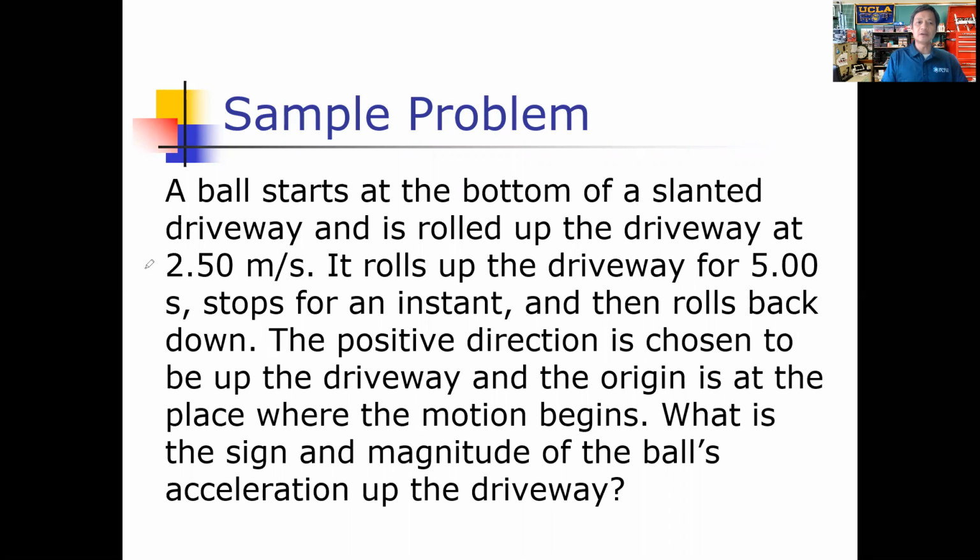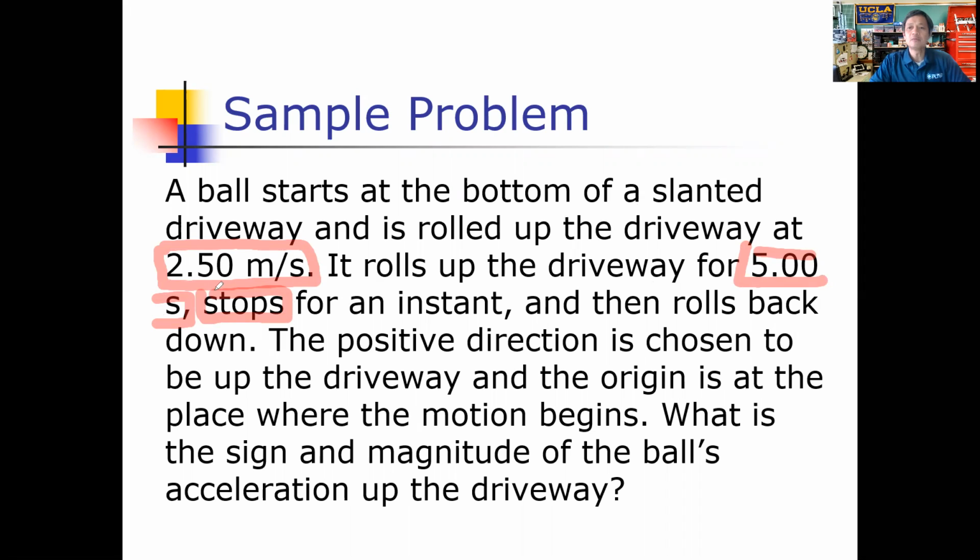We were given this value here. Based on the unit, this is a velocity, and we said this was our initial velocity. We are given a 5-second time interval. We are told that it stops, and this is going to be important. This means that the final velocity is going to be 0.